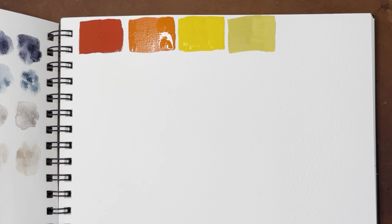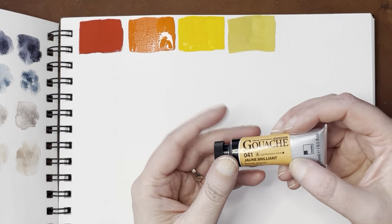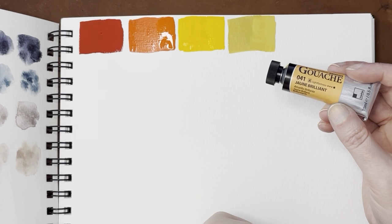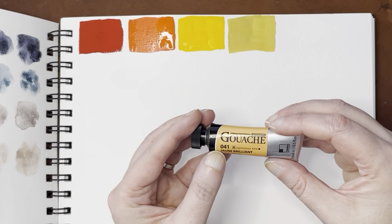So I don't think it'd be bad to mix these together with that, because I do, like I said, have a white in that. I don't think I have a black, but so you can mix across brands. So I'm going to try that as well.